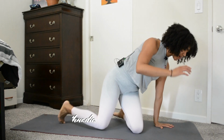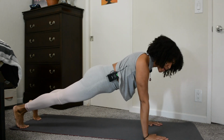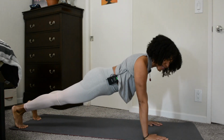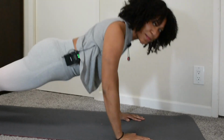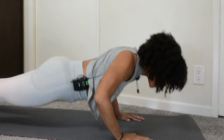Let's get started with what you love, those push-ups. Start in that push-up position, hands wide, and let's go. You're gonna lower and lift, lower and lift. I'm starting on tempo right now, but I guarantee you by the end, it probably won't be.